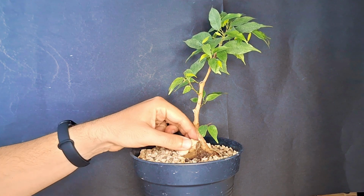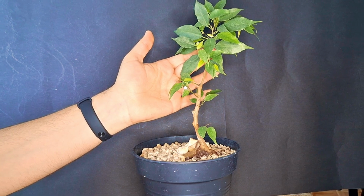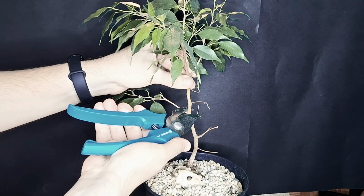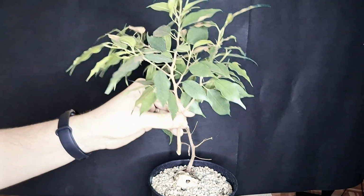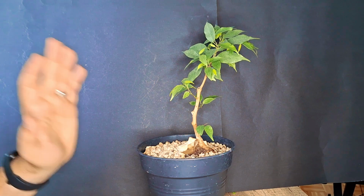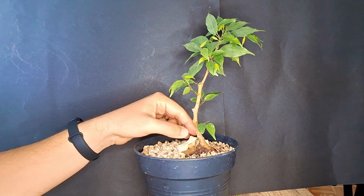We will slowly start to lift this out of the pot. I think it has developed quite a lot of roots, at least according to the growth that has been happening on this tree. I have pruned it back already. Here you can see I took out a main trunk to simply also improve the taper over time. It has enormous growth, this tree in itself, so I think even if we move this to a smaller pot, it will still grow a lot. So in general, a perfect tree actually for this project, because a lot of growth also means a lot of root development normally, and that is what we're going to check on now.